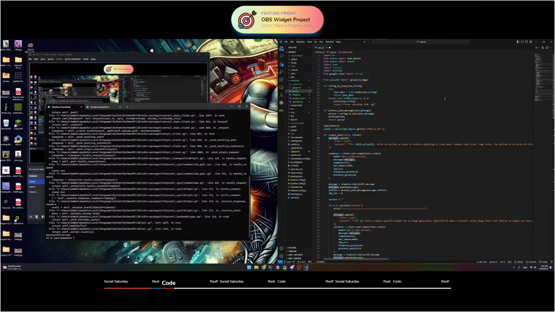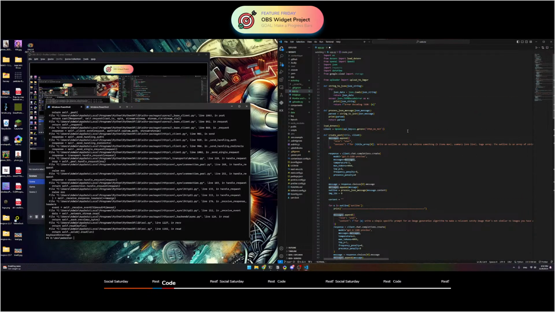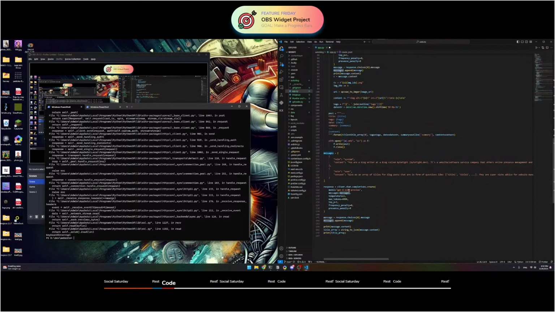Where's the messages thing? I have a messages array. There it is. Messages.